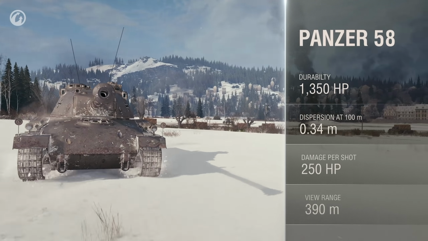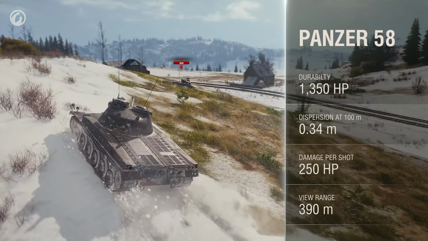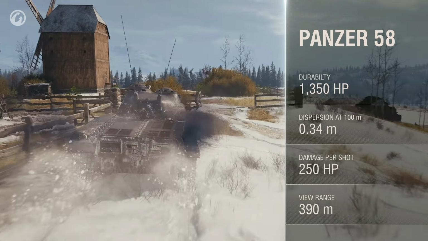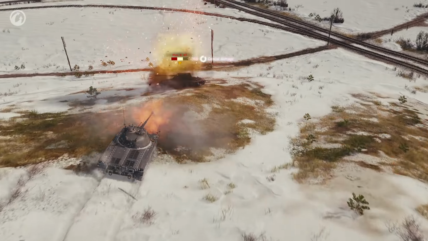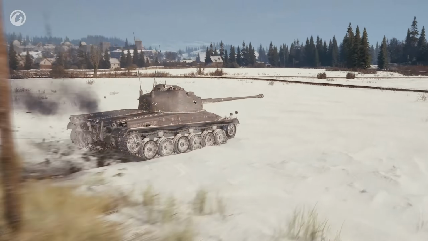The Panzer 58 Mutz and its counterparts gained 50 more hit points. Its gun improved, and accuracy increased. All types of shells now have better velocity and damage per shot. The armor penetration of HE shells doubled. It's now 90mm instead of 45mm. That's it about the vehicles.